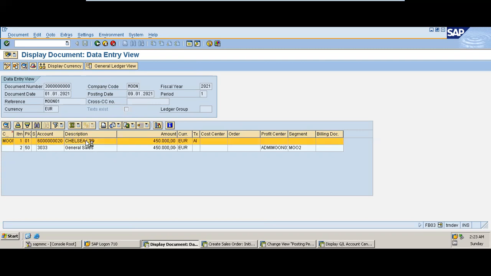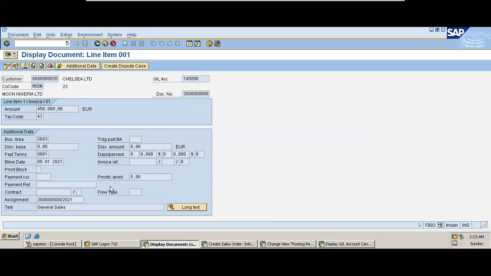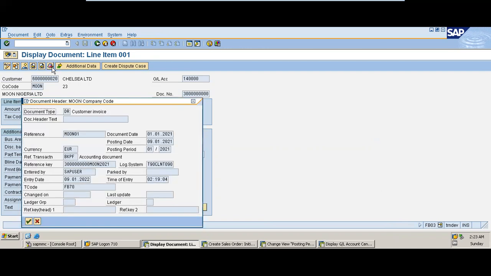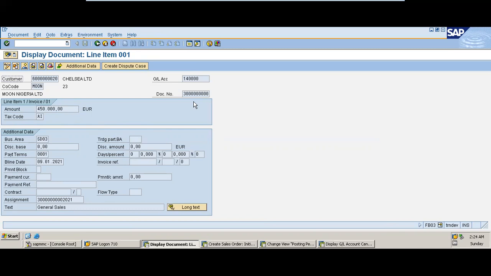Also, of course, you can double click on the line item. You can drill down to get more information about that particular document. This is the line item. You can see the transaction code FP03 shows that we're in the change document. You have other options like the color of document overview. You have the header. The header shows you basic details about who posted this transaction, the document type, the time it was posted, the day, and the transaction code that was used to post that transaction.